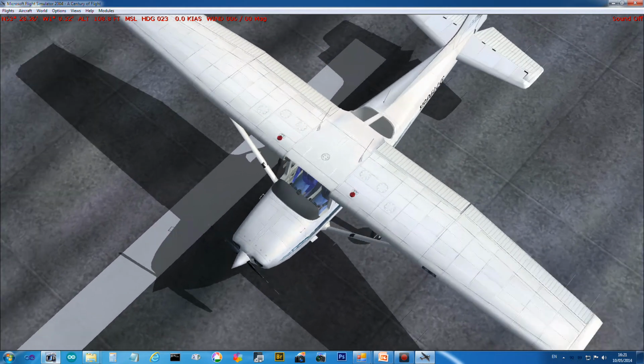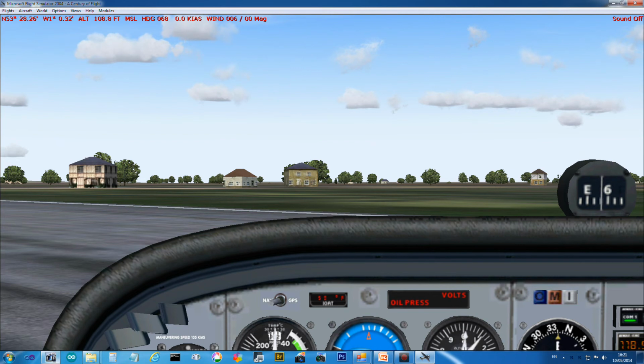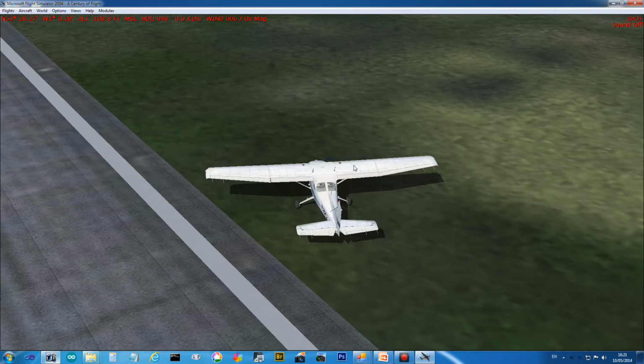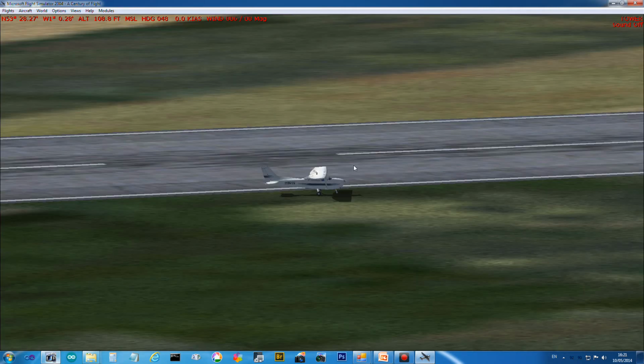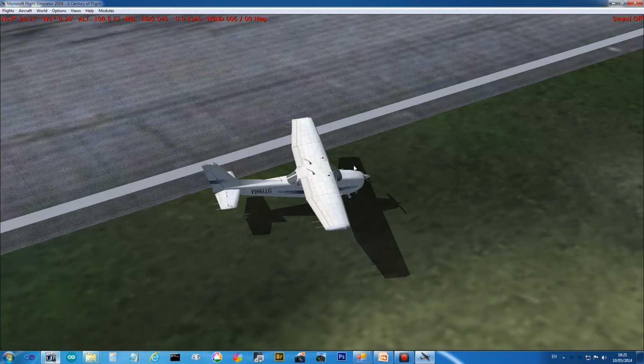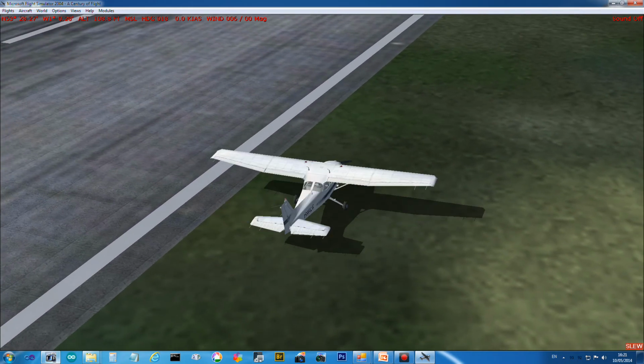Now I just want to see, yeah, see, the runway stays flat to the grass.